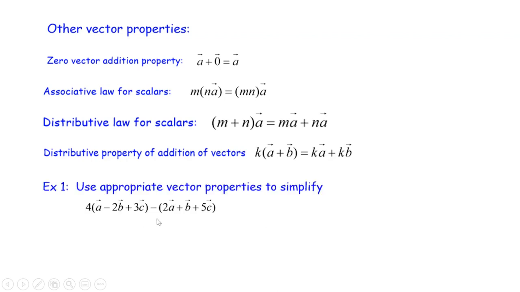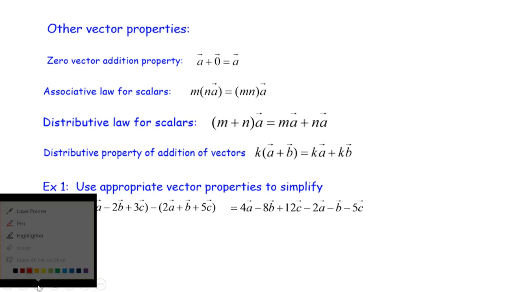So let's use the appropriate vector properties to simplify. Really, folks, what I'm asking you to do is go back to basic algebra from grade 9. We can use the distributive law. These are vectors inside the bracket: vector A, minus 2 times vector B, plus 3 times vector C. I could simply put that 4 into this bracket, and then minus all of these vectors in the second bracket. In a sense, I'm distributing minus 1 into this bracket. So what do you think that looks like? It looks like this: 4a minus 8b.